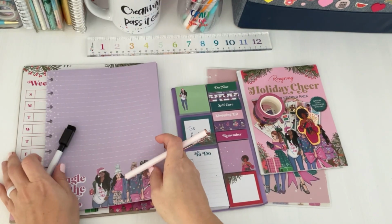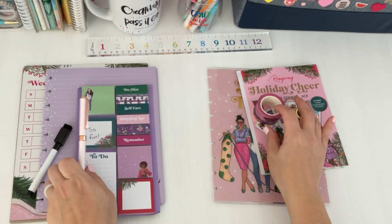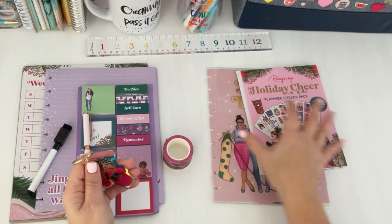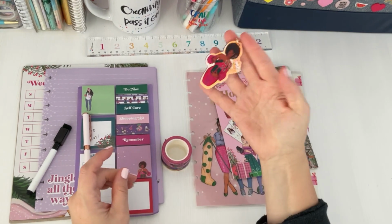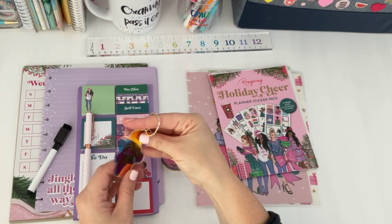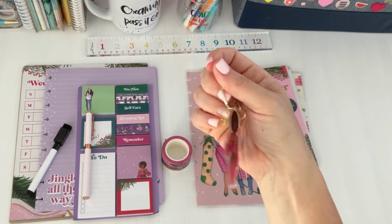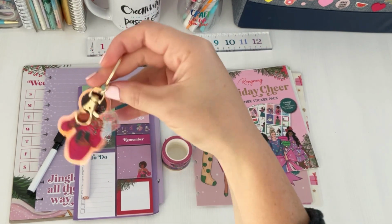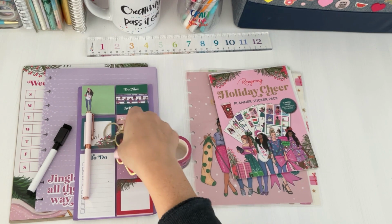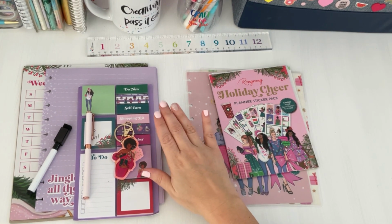The paper, the cute pen. My top favorite was the pen, the sticky notes, the washi, the stickers, and the cover. But you also get a cute keychain, which I love putting on my planner bags because they're super cute. This one's got a holographic look to it. It's so cute. It's the confetti chick. But I love everything. Okay, I'm going to go ahead and swatch the washi for you guys.